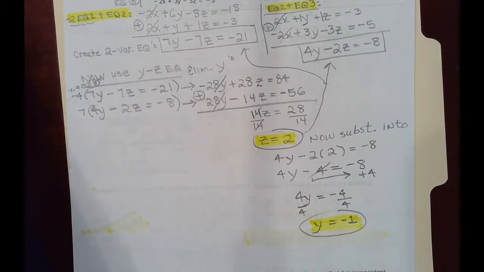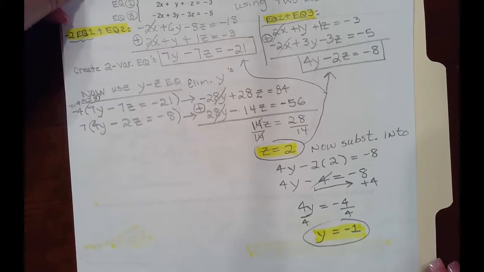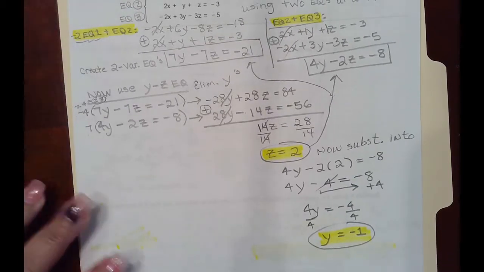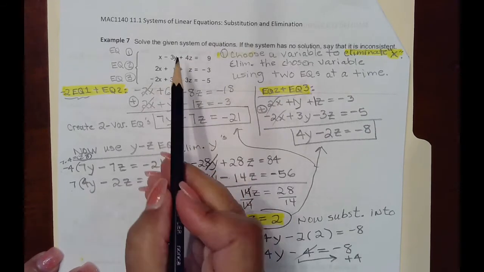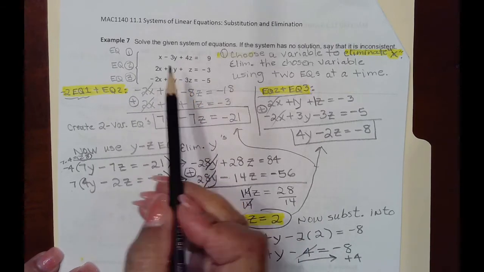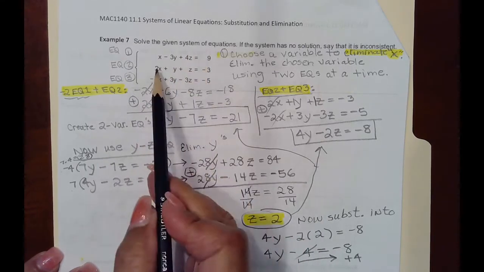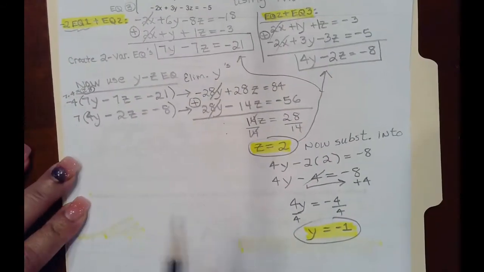Now, all the way at the end of the problem, you can finally go back to the original system that has 3 variables in it, because now you're ready for it. Because if you're going to be able to successfully use any of these equations, you need to know 2 of the 3 values. Whether you choose to use this equation, this one, or this one, that's up to you. Just pick whichever one you want and go plug in. So let's see. I'm just going to use the top equation.